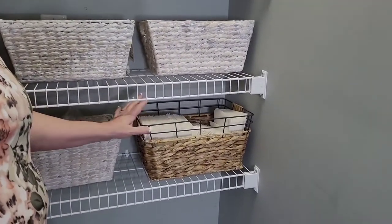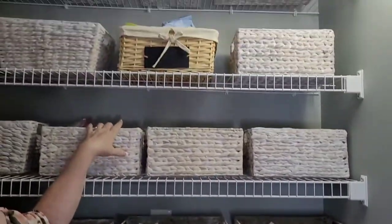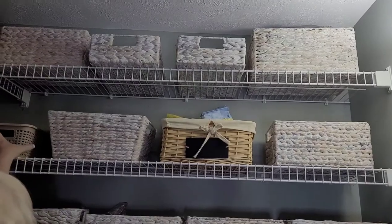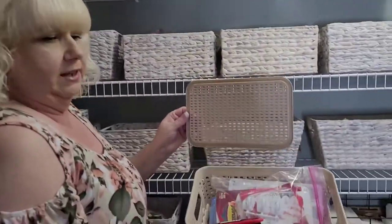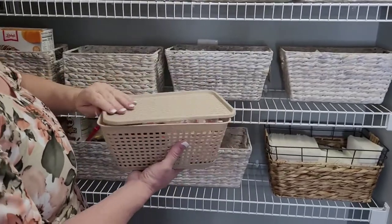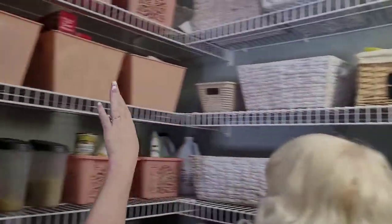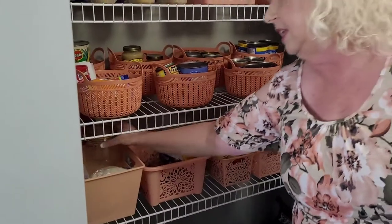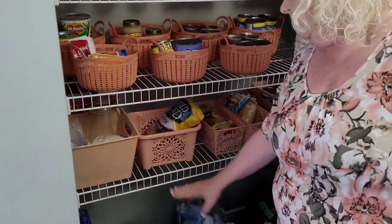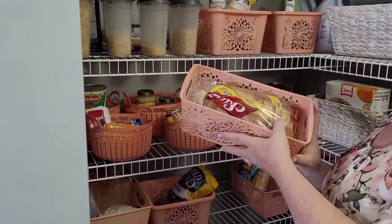I use the napkins every day so I like to have them handy. The baskets I just put whatever in them — some of them are empty because I haven't gone grocery shopping. I was trying to get baskets that match. This one here is from the Dollar Tree, I got it a couple years ago, and that's where I keep my command strips and some little tools — I think there's even tape in there. On this side I have a basket for my rice, and then my bread — I thought these were really cute from the dollar store and they hold a loaf of bread just perfectly.